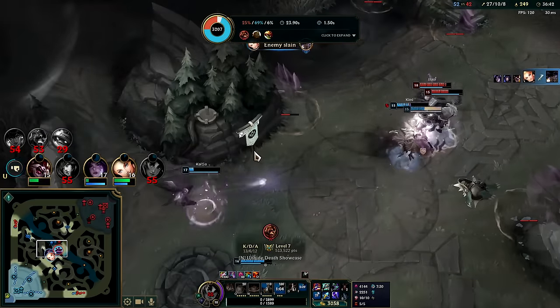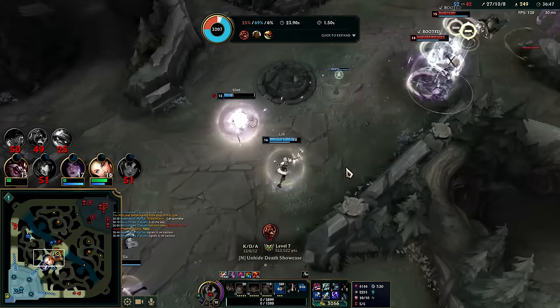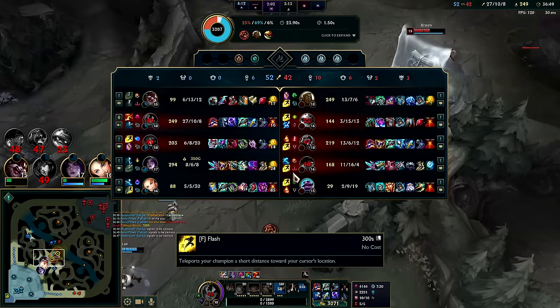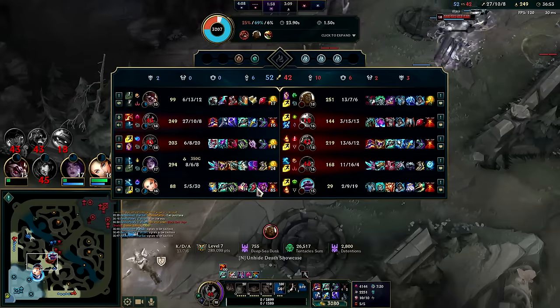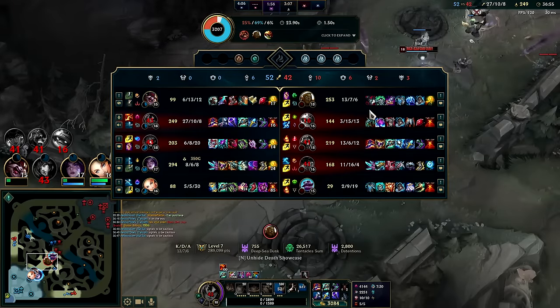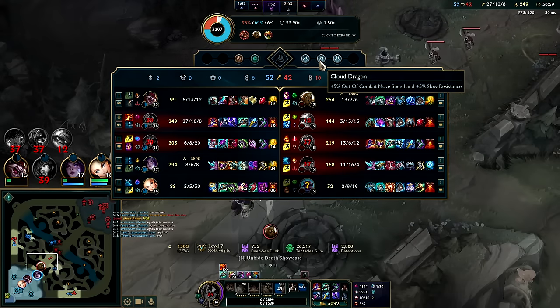Nice, Kai'Sa kites. They just have to run. Alawi's Alawi. And Alawi has a lot of tenacity too right now. It's probably over 50%. Ooh, she has 15 percent slow.